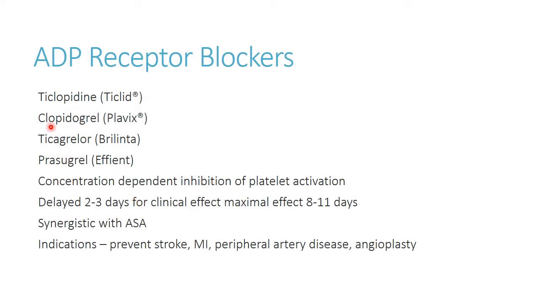So a couple of drugs here. We have ticlopidine. This one's not used too often, and we'll talk about that. That's our first ADP receptor antagonist we'll talk about briefly, and then we'll talk about clopidogrel, which was used for a long time as the de facto ADP receptor antagonist. And nowadays we have a couple of newer ones called ticagrelor or Brilinta, and then we have prasugrel or Effient.